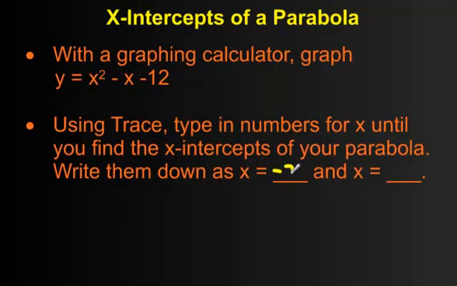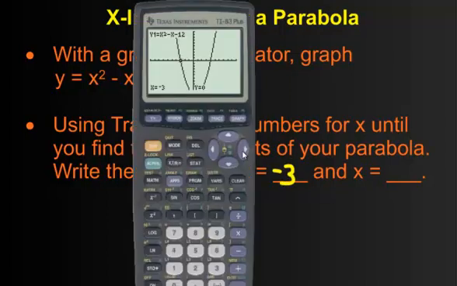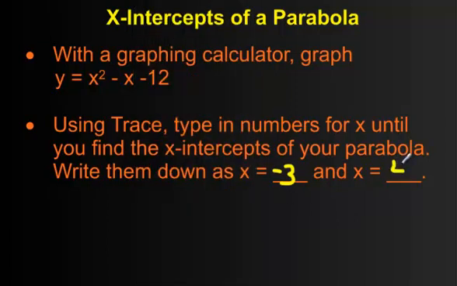X is -3. Okay. Then go back to our calculator and let's guess what the other x-intercept is. 1, 2, 3, 4. Let's see if it's at 4. Hit enter. Sure enough, y is 0, which is perfect, which means it's exactly on the x-axis when y is 0. Okay, and x is 4. So we just write that down right here. X equals 4.